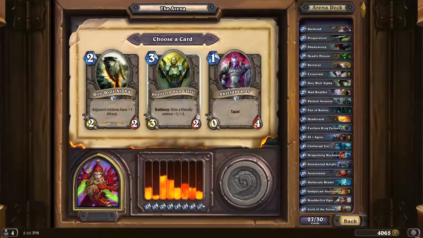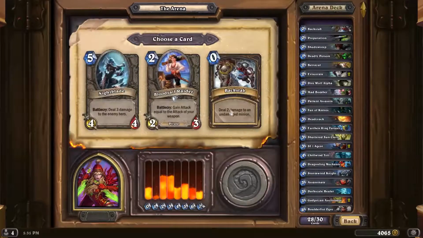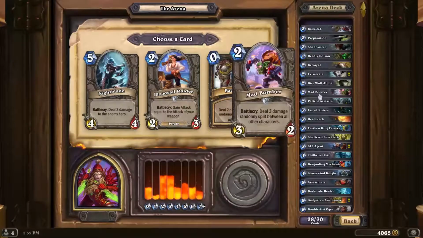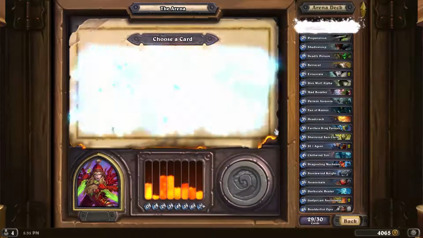Shattered Sun beats out these two. Good for 3. Backstab for sure over these crappier cards. Raider, I should say, is pretty good as a rogue. Probably the best class to draft Raider. But I'd rather just have the spell.